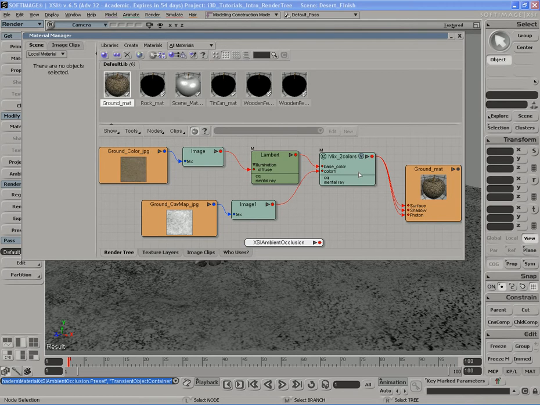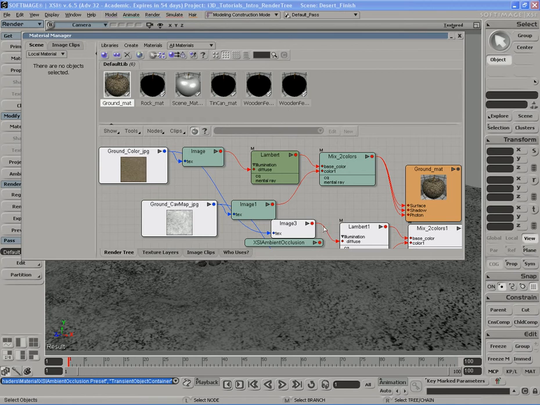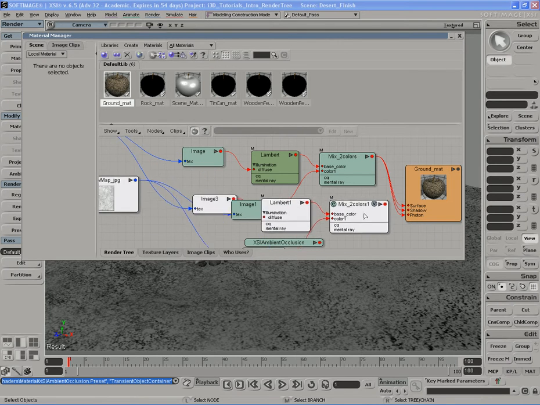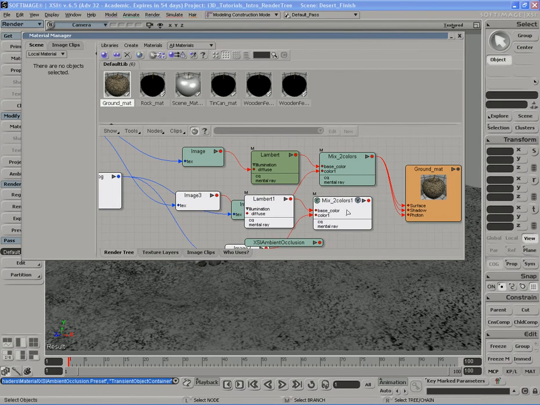One thing that we can do is click on this mixer node here, and we can actually copy it by hitting Control C. Then just click here and hit Control V to paste. It's going to paste all this other stuff too that was connected to it, but that's not a problem. Let's just unplug these.